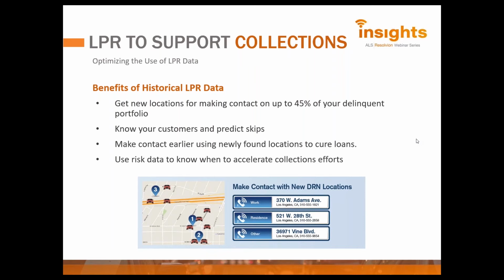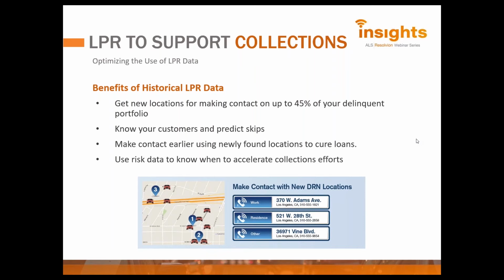Obviously, the more subprime the loans are, the more transient the customer is going to be. And so, if you assign an account out, and it's in an ABC apartment complex, and there are 7 to 10 apartment complexes within a 5 to 10 mile radius, you could literally look for that car like a needle in a haystack. You could look for it for years and never find it, not knowing that it's just a few miles away. Also, making the contact earlier in cycle helps with the newfound locations that we've provided.